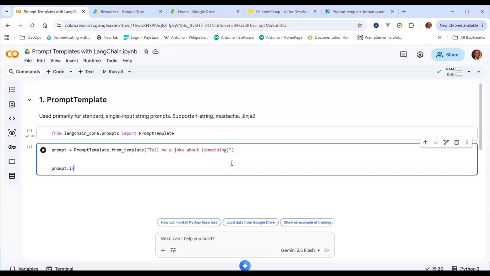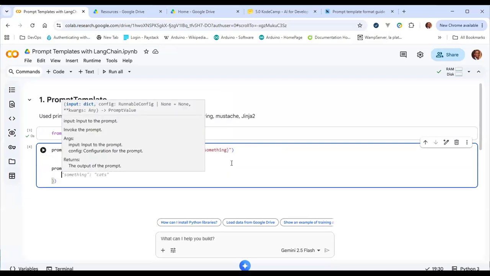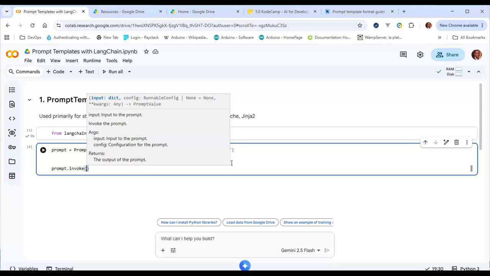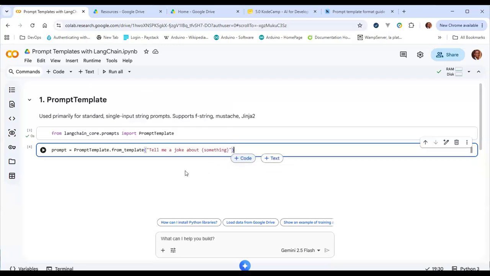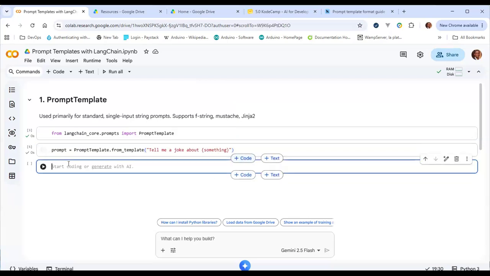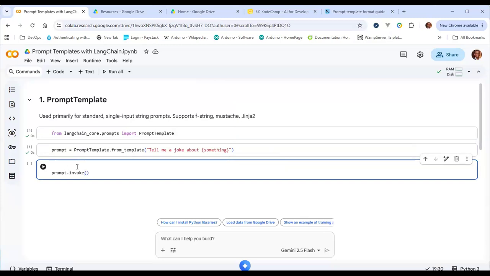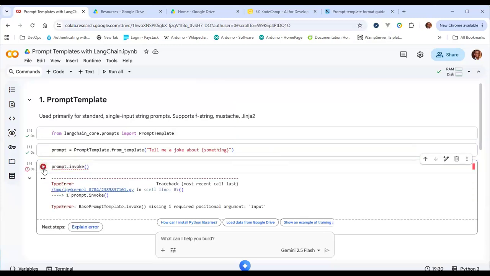So prompt.invoke. Then you pass in the variables. Let's see what happens if you don't pass in the variables. Of course, it will not let you because you have to pass in the variables. So here I just tried to invoke without passing in anything.